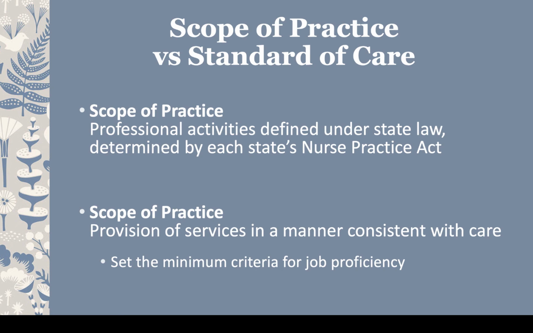It can be the Nurse Practice Act. It can be policies and procedures from your institution. Basically, you take a summary of all those documents and you decide if in fact any RN put in that same situation that you were in would deliver the same care as you did, or would have made the same error that you committed. Essentially, it is the minimum criteria for job proficiency. It is the minimum expected level of care. Medical malpractice and negligence occur when a nurse fails to provide the minimum standard of care to a patient. So if you don't maintain standard of care, then you are committing negligence.